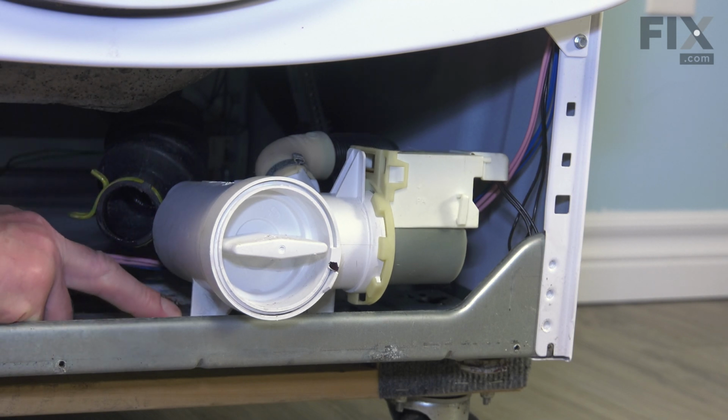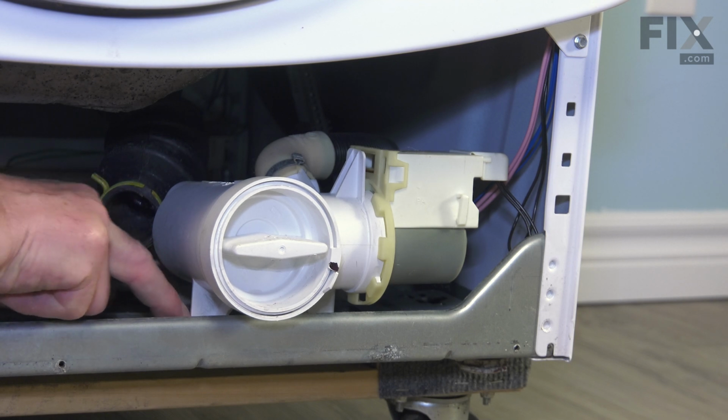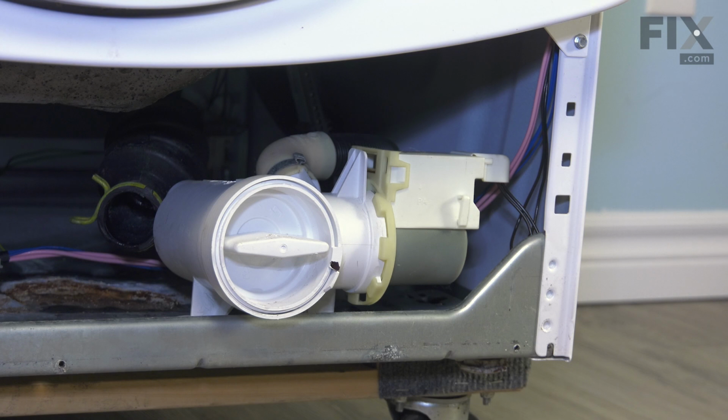Now, once we've released that hose, we next need to lift the pump away from the base frame. And it's supported by a rubber mount on the left-hand side towards the center, and then another one on the right-hand side. And that one will need to lift up on the rubber tab because it's jammed down into an opening in the base frame to hold it in place.